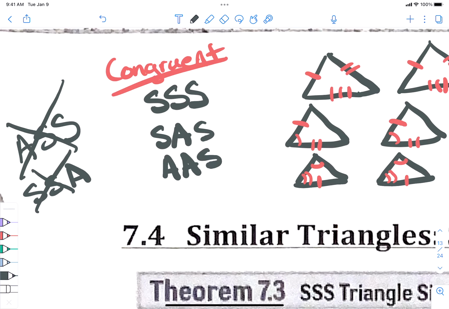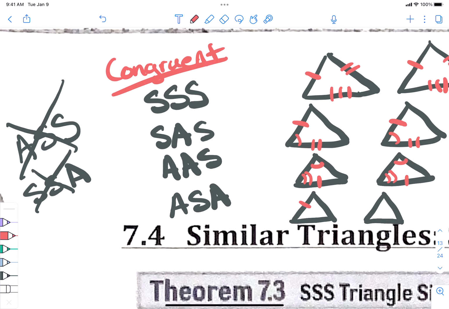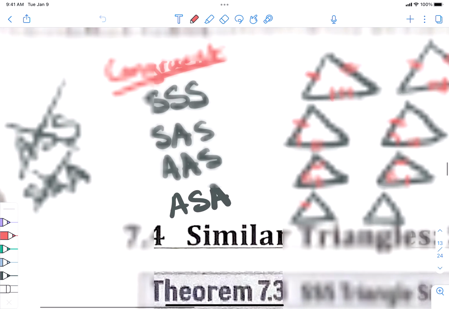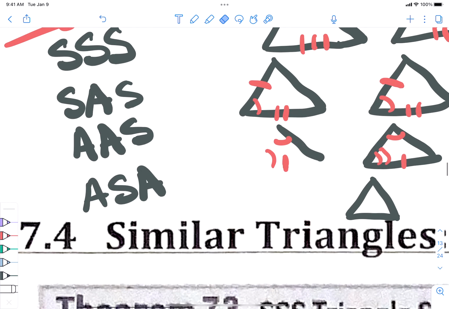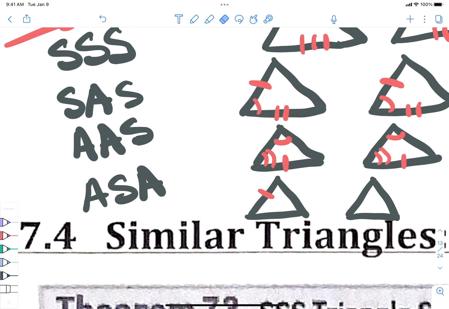What else we got? One more method. Angle, angle, angle is not one. Angle, side, angle, that's the missing one. ASA is different than angle, angle, side because the side has to be between the two angles. Okay, here we go. We've got an angle, let's do the top angle, side, angle. And angle, side, angle. As long as we have that going on, we don't even have to look at the other angle or the two other sides. We know that those have to be congruent, right? All right, that was a long intro.